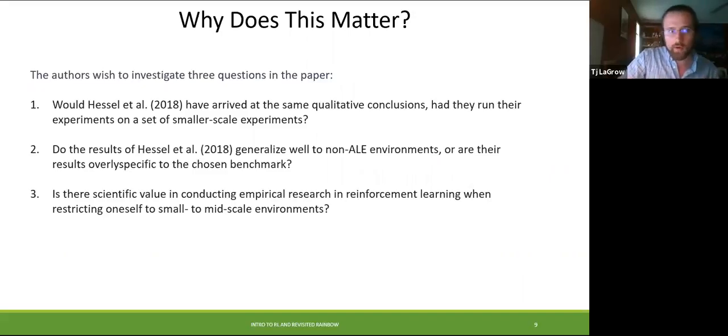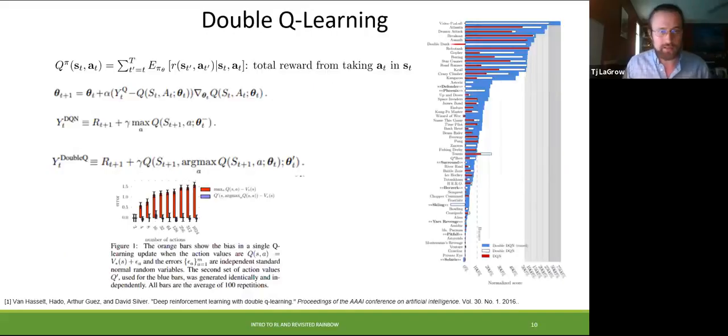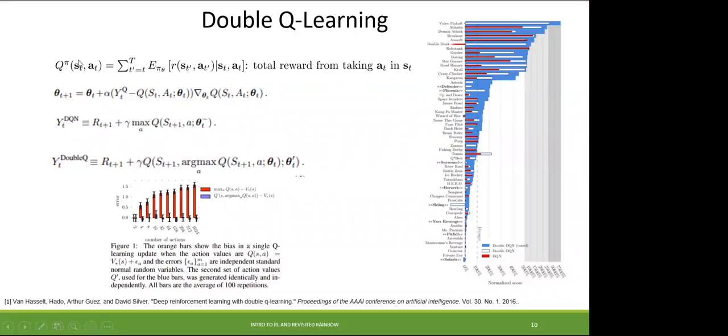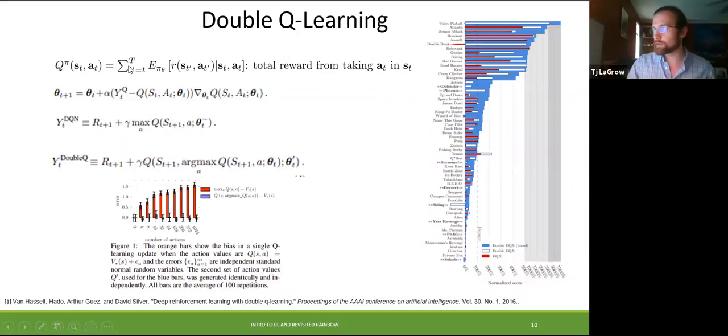Great. So we're going to go ahead and dive into the first one, which is double Q learning. Double Q learning tries to mitigate the overestimation bias of Q estimates by decoupling the maximization of the action from the selection of the target bootstrap. So here we have, are you able to see my mouse on the screen at all? Yes. Right. So here we have the standard equation for Q learning, for DQN.